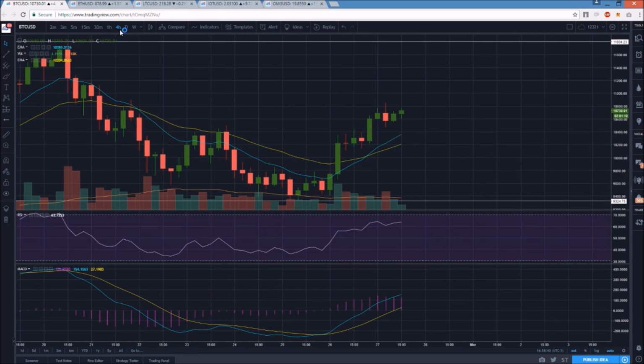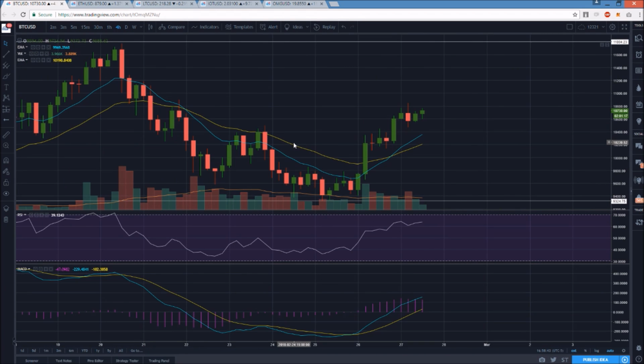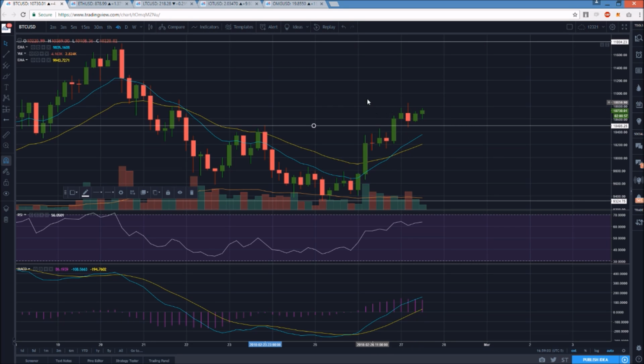So let's look at that 4-hour time frame and get a little bit of a review of where we stood. We had this resistance that we were watching, 10,494, essentially 10,500. We were looking at resistance and being unable to break it during the video last night. We consolidated briefly, then saw the bull break and some significant follow through all the way up to 10,845. So a nice 3.5% bull move. And the bulls are not done yet.